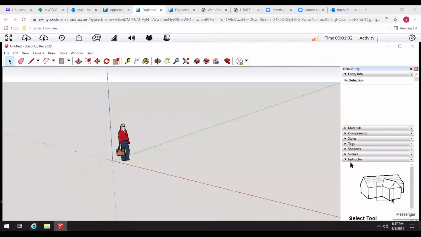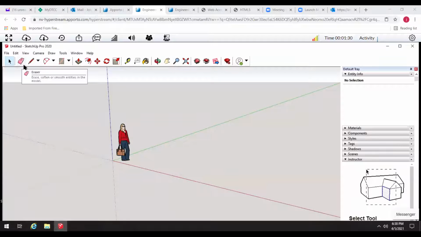Okay, so you've become sort of familiar with Google SketchUp. What I want you to do, we're going to go ahead and save this drawing right now. You have the session up. If you started playing around with it, you might want to erase what you've drawn.